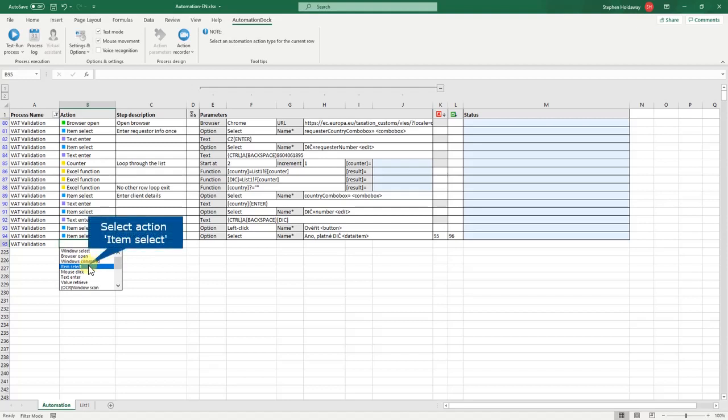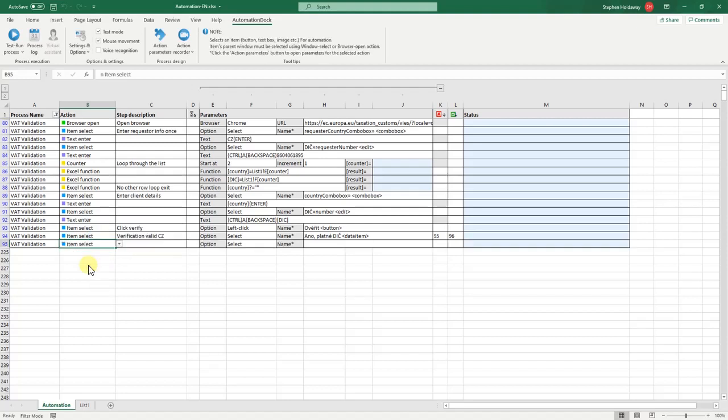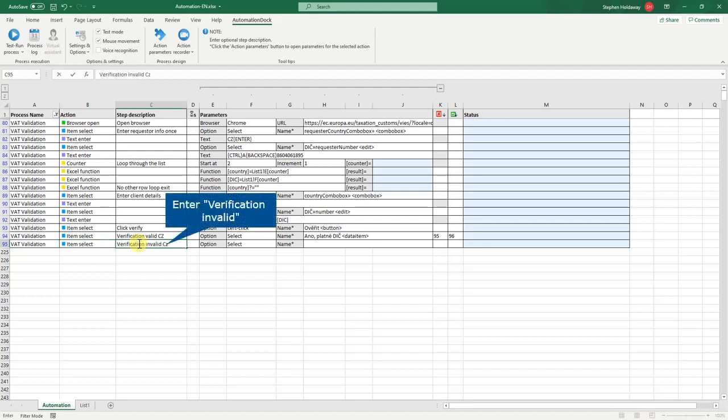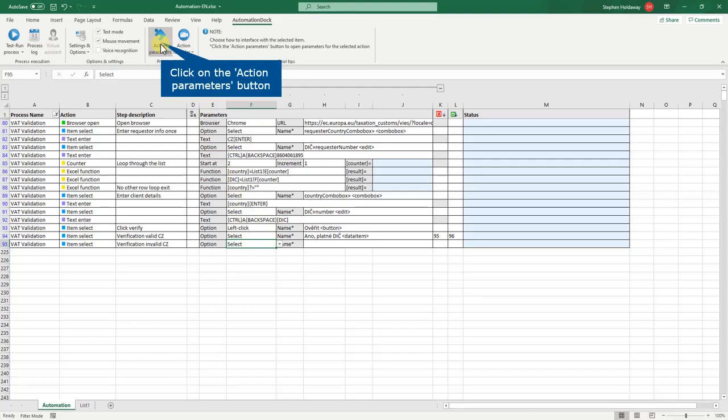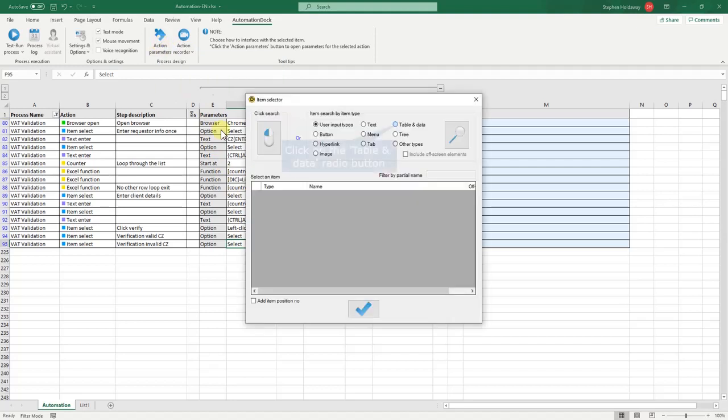Now choose the action Item Select. For a description, we can write verification invalid. Click on the Action Parameters button and select the Table and Data radio button and click on the spyglass.